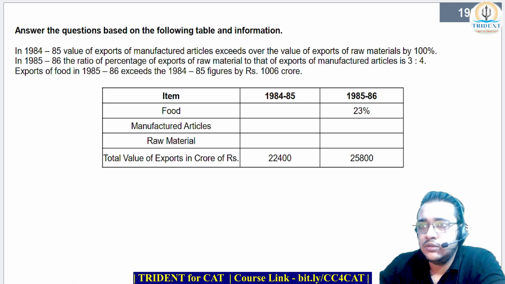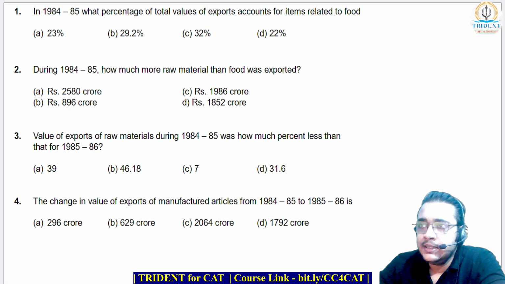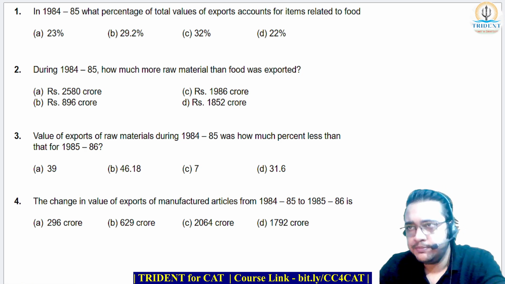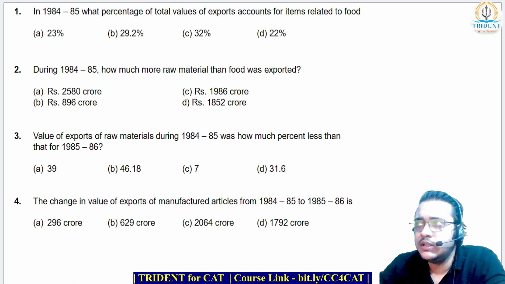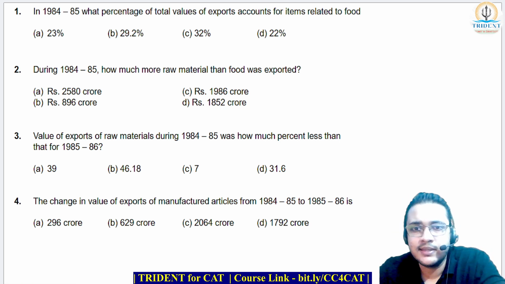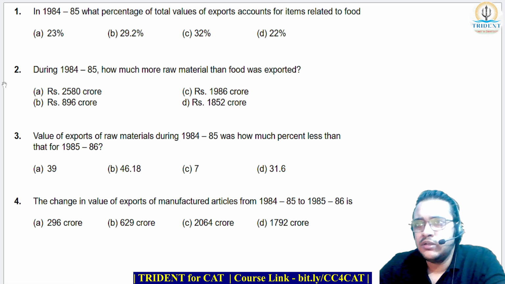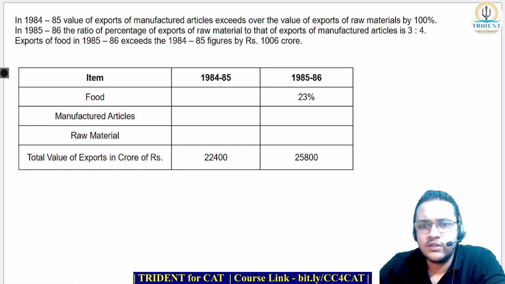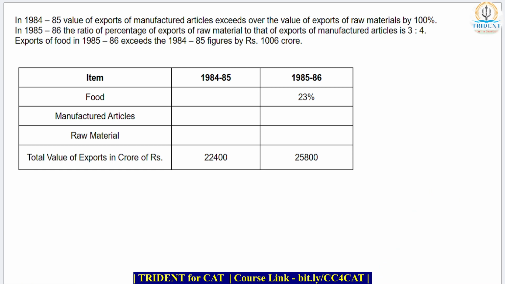Now before solving, it is always a good idea to look at the question types. Here only 4 questions are there. If you look at them from a bird's eye view, you will see that none of the questions have options ending with "cannot be determined". That can only tell me that the table can be uniquely filled without worrying about multiple cases. So let's start reading the points that are given and start solving it. I'll just get rid of the video palette. I'll come back when required.